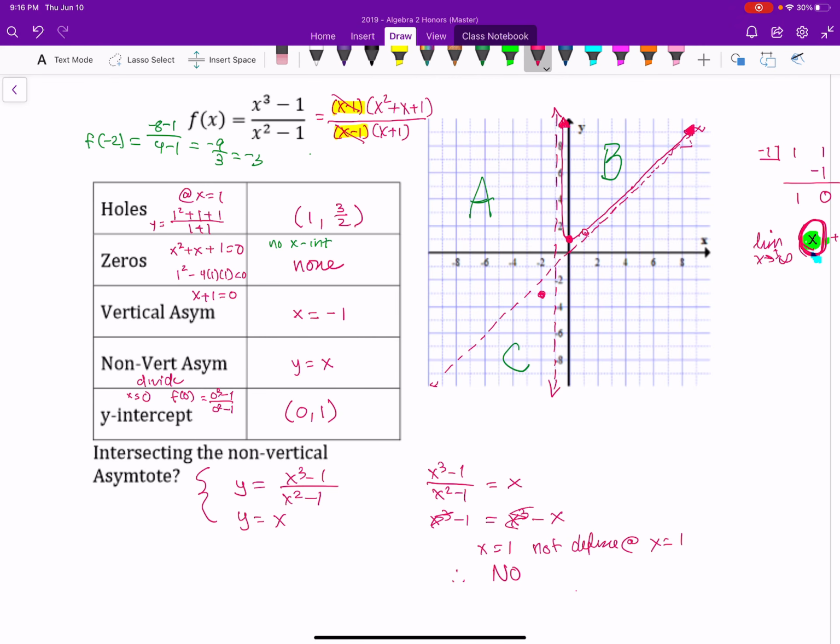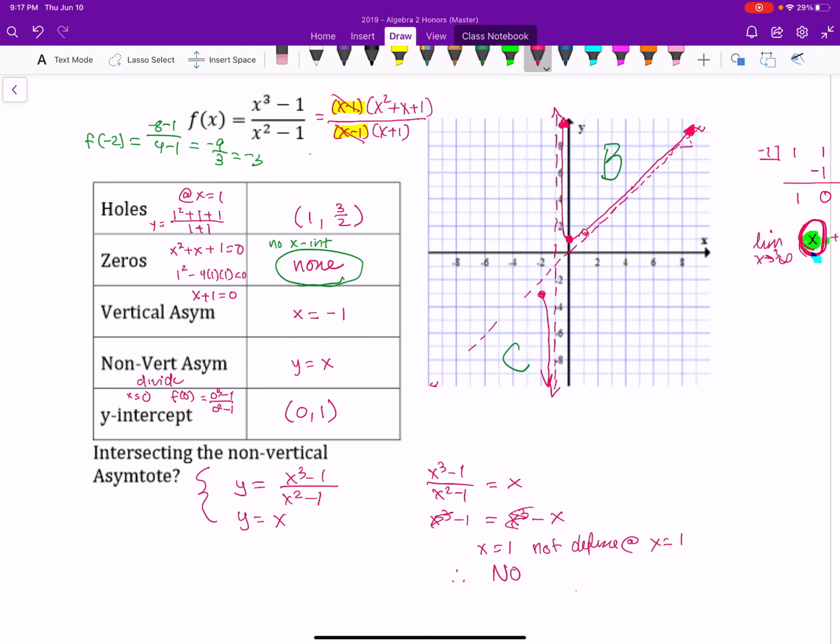But I knew that it was not going to be in region A. And the reason why is because I didn't have any zeros. If I had had graph in region A, it would have to be asymptotic here and here, so I would have crossed the x-axis for that to happen. So that means I would have had a zero. And over here, it says there are none. There are no zeros. So there's no possible way it could have been in region A. So that means we have to graph in region C instead.